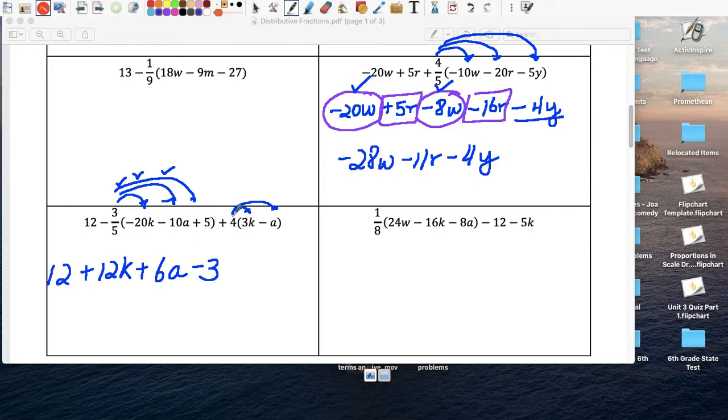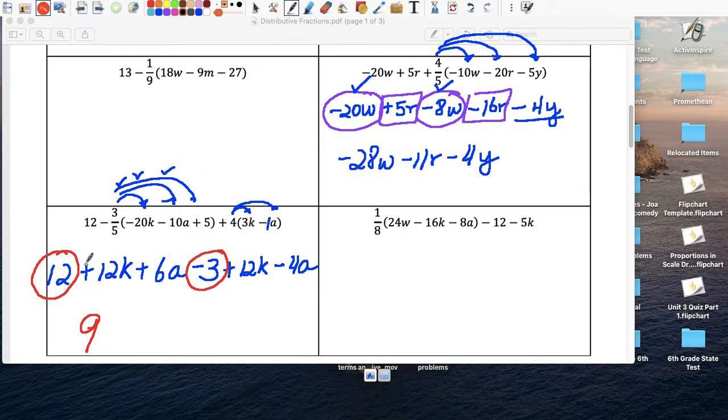The next one is we have positive 4 times positive 3. That's positive 12k. And then positive times a negative is a negative, and 4 times a is just 4. Remember, there's a 1 here. So 4 times 1 is 4, and it's being multiplied by a. Change colors. Like terms. Well, yeah, here. 12 and negative 3. And 12 minus 3 is just 9. So let me write that. Change colors.